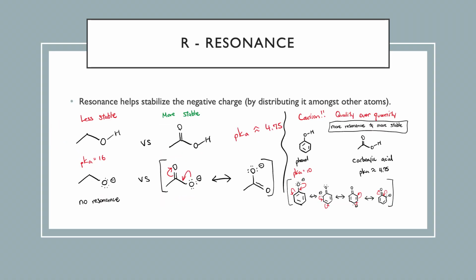Resonance. Well, this one's kind of self-explanatory. Hope you guys practice a lot from chapter 2 because you will be required to know how to do this one. So this one's really straightforward. Say we compare ethanol and acetic acid. Ethanol has no major resonance structures. In comparison, acetic acid has 2 resonance structures, 1 and then 2.